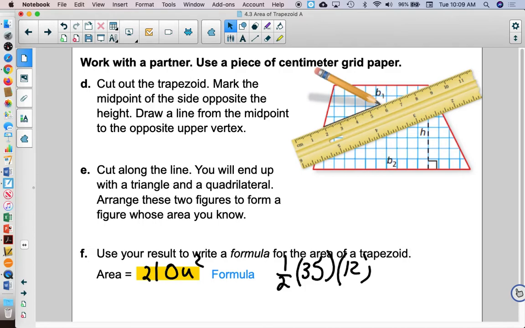Okay, I had my trapezoid, I cut it, I now have base 1 plus base 2, and when I do that side by side, all I have is a triangle. Okay, kind of an understanding of why that formula works. Now we're just going to use it. We've done it, we understand why it works, we just use it. Okay?